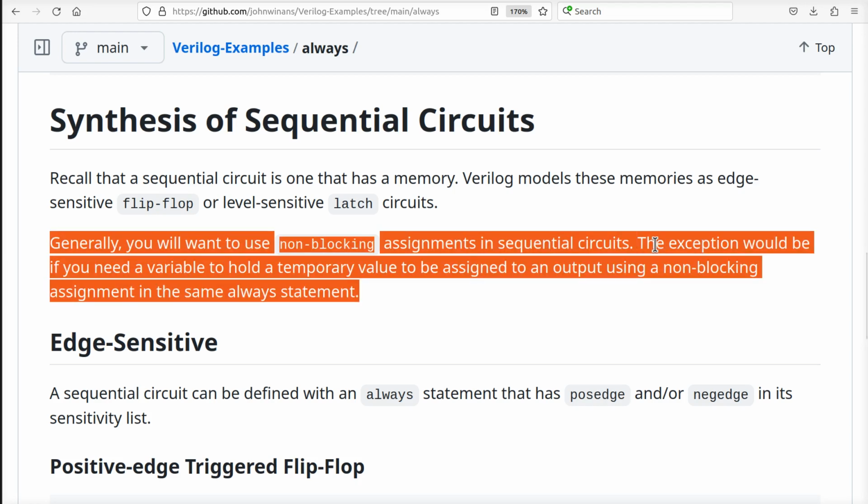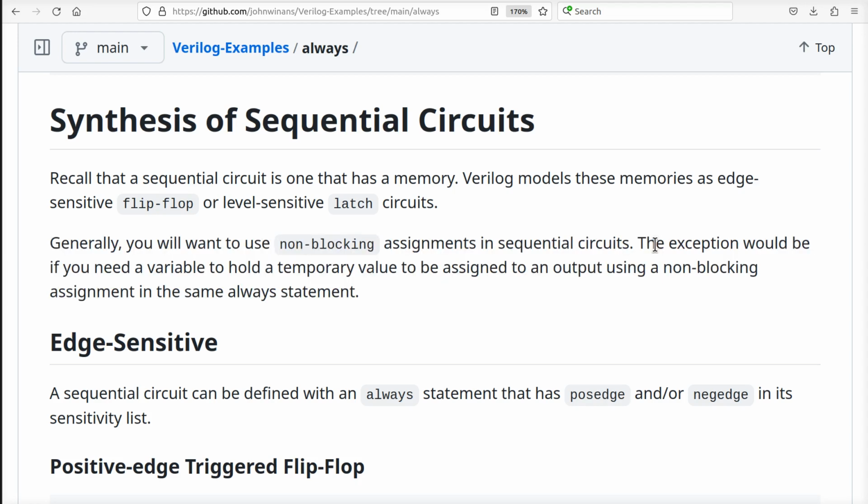If you don't use the dual always block thing, you want to save some time or not type so much, you can kind of combine the two always blocks into one big wad, which I've seen people do, but it gets out of hand really quick. If you do that, as things get more complicated, especially when you're just learning, I strongly urge you to use the dual always block style.